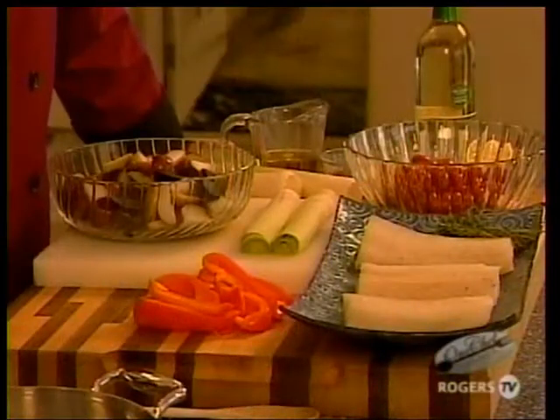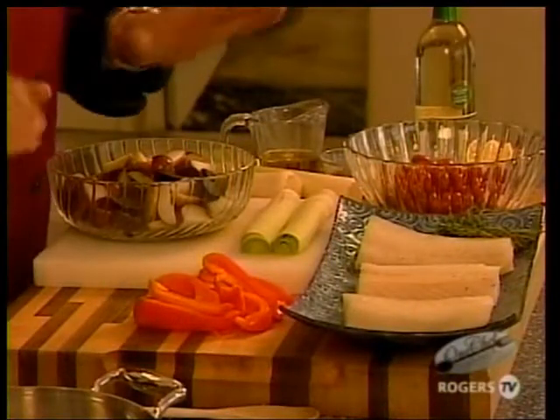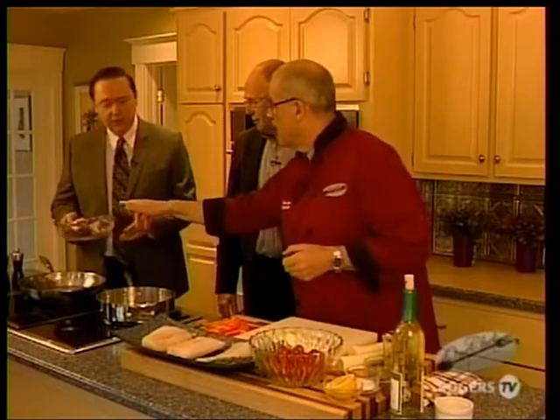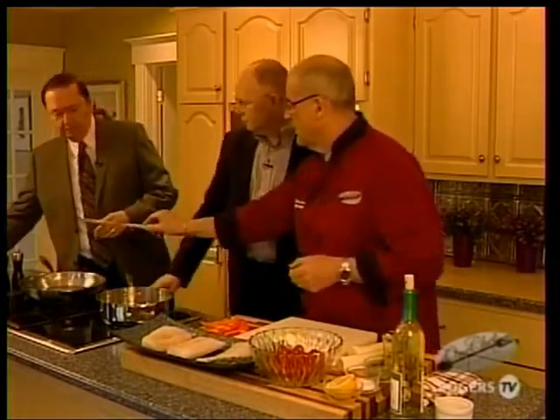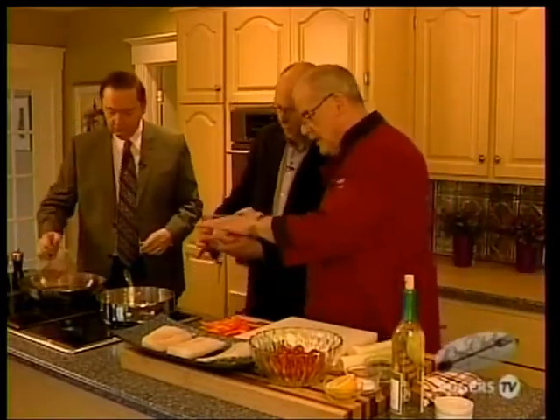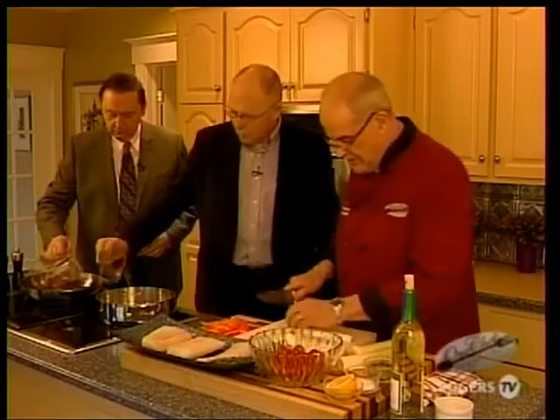Okay, Stephen, what are we going to be cooking up with the Rev here? Well, actually, what we're going to do today, Reverend, is we're going to be cooking some cod loins with some leeks and some tomatoes on top of the stove, and we're going to poach them with a little bit of white wine. But we're going to get Carl tomatoes — it's my version of fish and chips, you know. So we're going to sauté some potatoes here. We've got some blue, some white, some red potatoes. I'll give them to Carl if you can sauté them. That's the most colourful plate of chips I've ever seen. And they've already been blanched — they're just partly steamed.